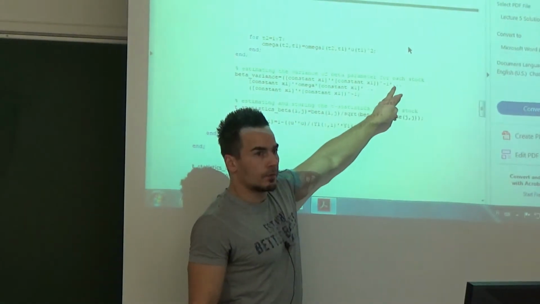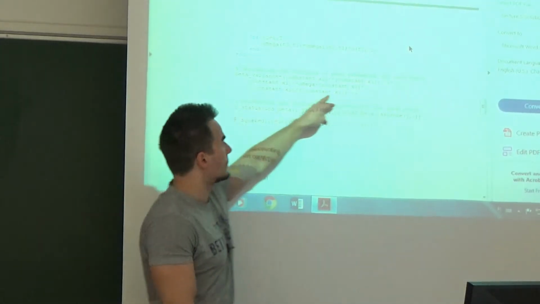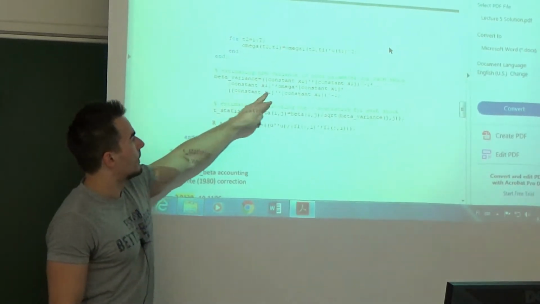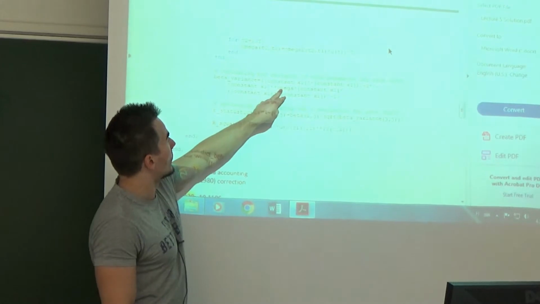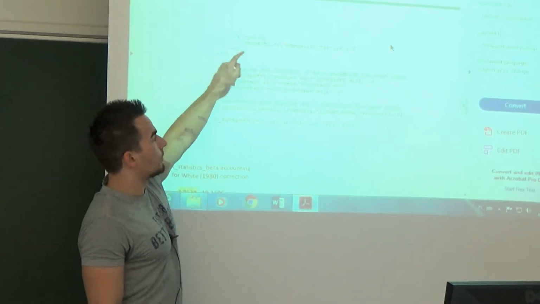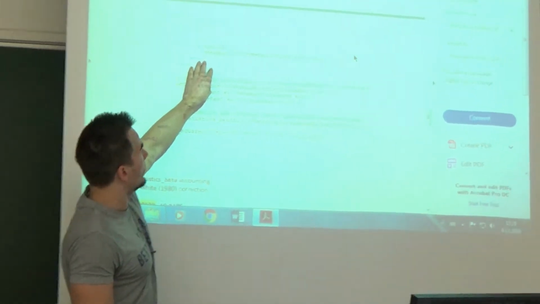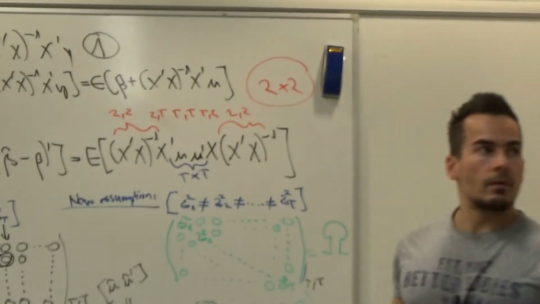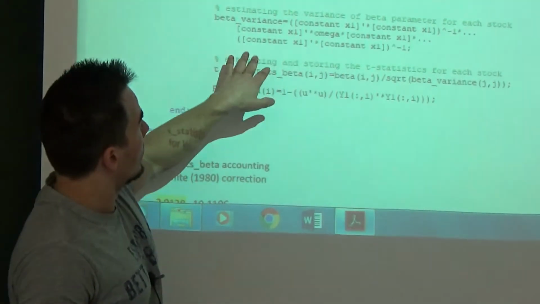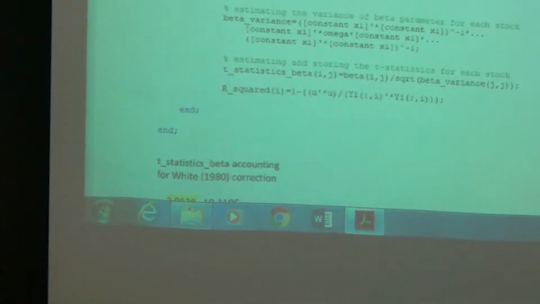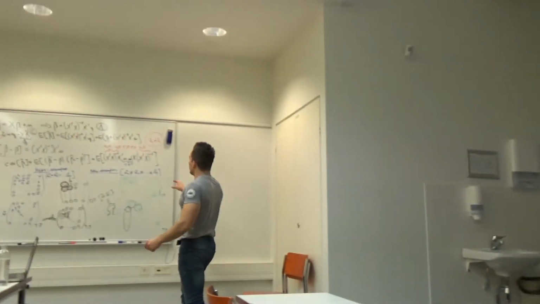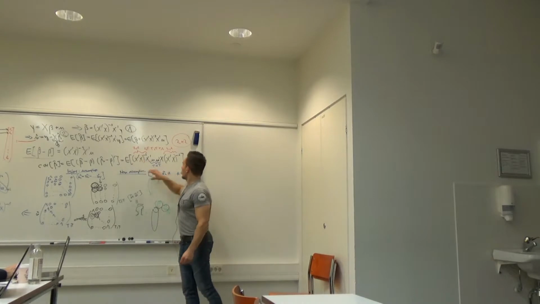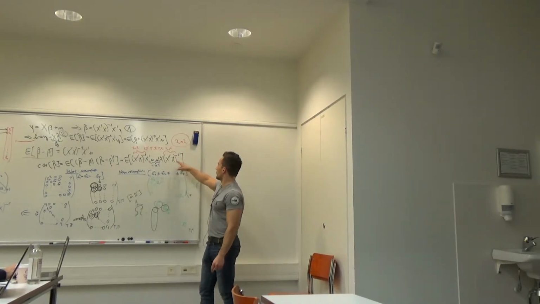So times, when we see these three small dots here, it means we continue the command in the next row. So times itself transposed, times omega. And we have already estimated it earlier in these two for loops, so we get the omega that is still stored in the workspace and put it in here. That's exactly this sandwich here. And we multiply it again with the regression matrix, the term we already have in the beginning of the equation, the regression matrix times itself inverted.